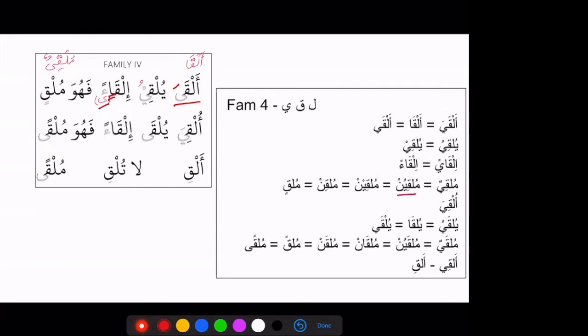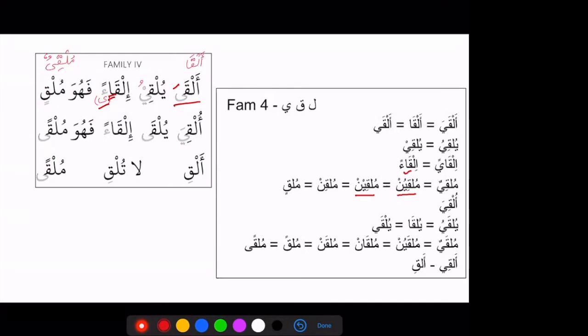And mulkin, so it has to be mulkiyun, but this weak letter is dropped. What rule? I need everything. Because there's a kasra before it. So it has a u sound, and before it is kasra, so this ya is silent now. Then it is dropped, and in mulkin, because there's one kasra it becomes two. For the tanween, one more kasra is added, so it becomes mulkin, because ism fa'il is with the kasra.